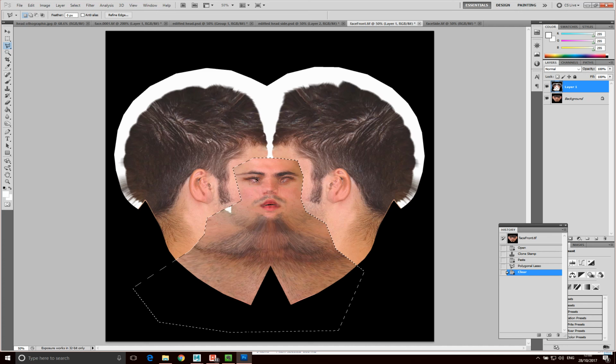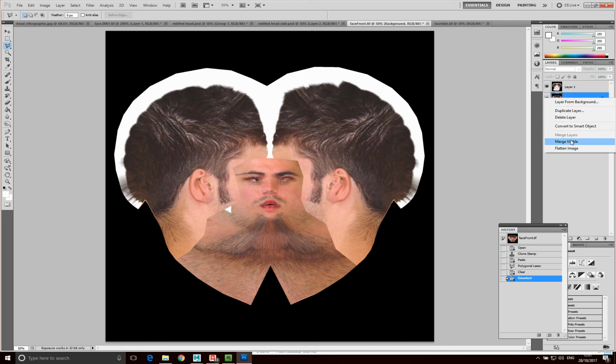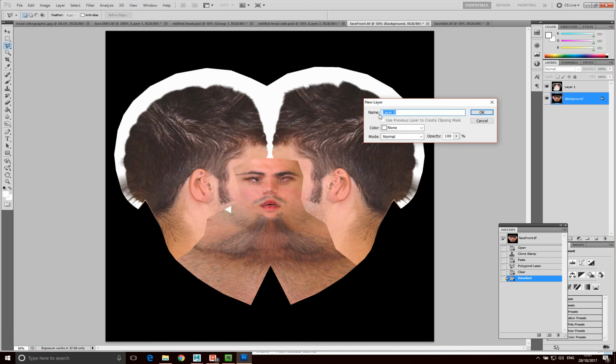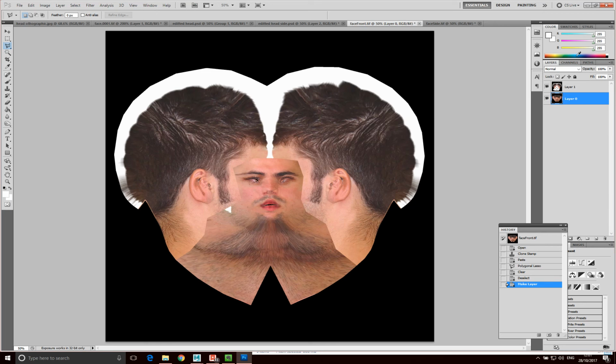Okay, so now I'm going to try and color match it. So what I can do is select this front layer. I'm going to select this front layer, and in order to edit it, I'm going to right click, because at the moment it's a background, so it won't let me edit this. So in order to edit it, I just need to go Layer From Background, and click OK, and this will act as a normal layer now. So that's just something you come across in Photoshop.